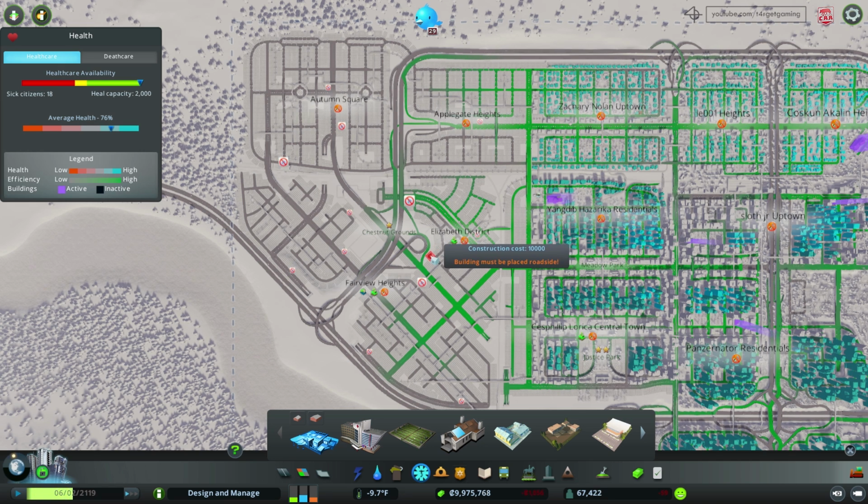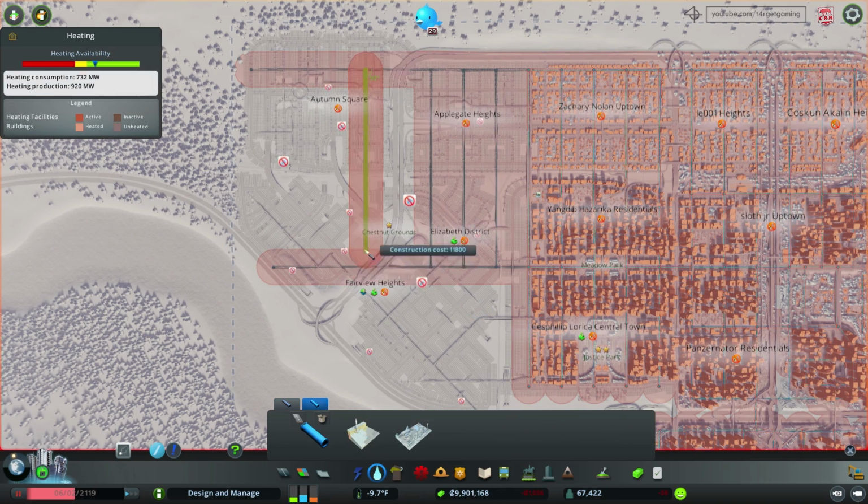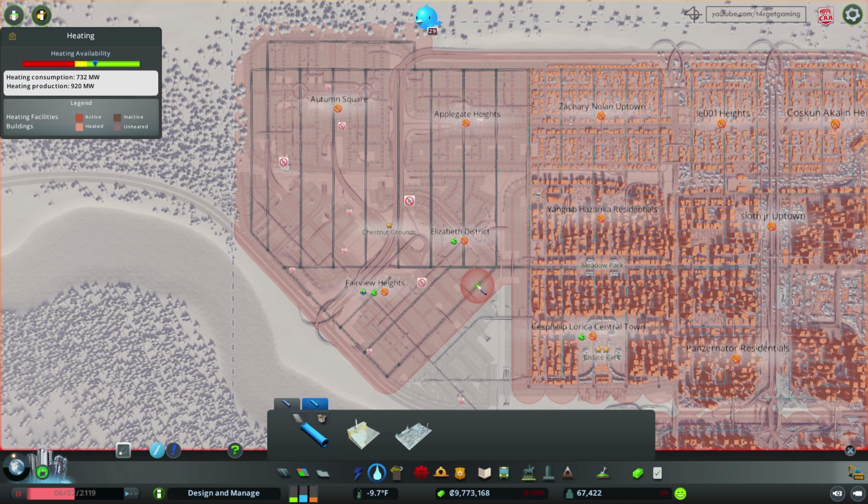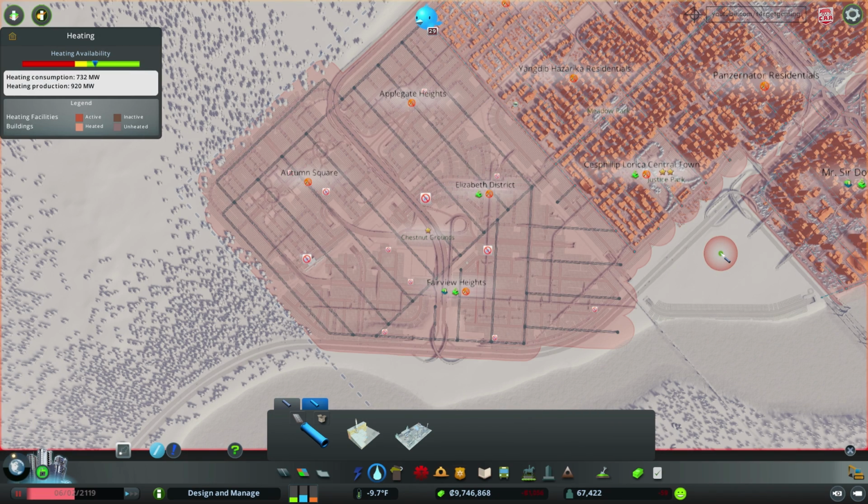But anyway, let's just pause the simulation because I'm about to do some major damage in my budget. As you can see, we are already on the red zone. That's not good at all. That's because of all the roads that I have just placed, and they are all consuming money. So we need to start zoning on this area ASAP. And let's start with water, shall we? Okay, I've just provided water to the entire layout, and now we can start worrying about other things.